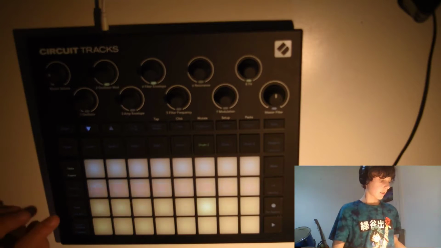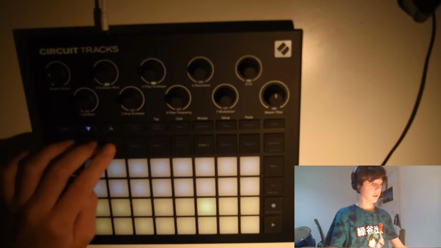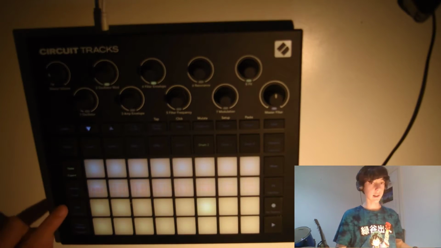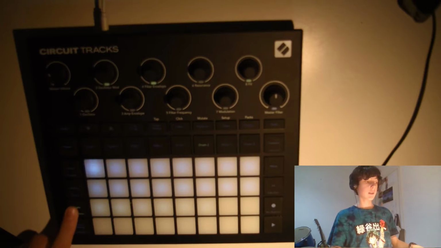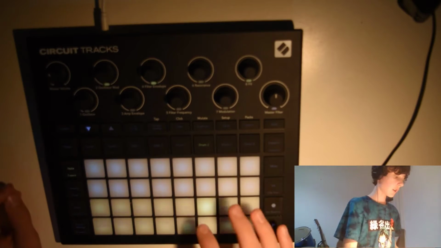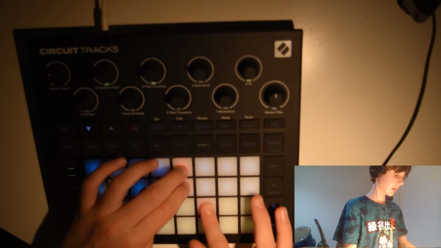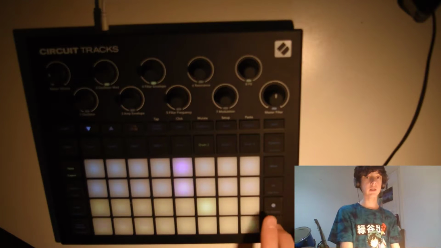So this button here, it says gate, and when you're on a synth or a MIDI track, that will do gate, and the second function is the micro steps. But sample tracks don't have gate, so it just immediately goes to micro steps. So if we put these back on here, and then the second time, just back to the simple one without the triplets.